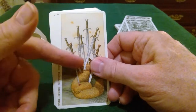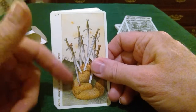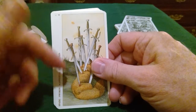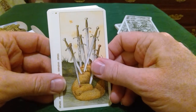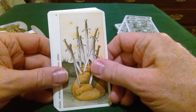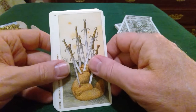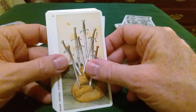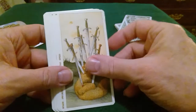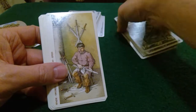Yeah, I'm so disappointed in it because the 8 of Swords usually is self-inflicted, something self-inflicted where you are. Sometimes we are bound in and we're blocked in. We don't know which way to go. And a lot of times we do it. These are things we've locked ourselves into, choices we made. But there's always a way out. So I don't like the way they've illustrated that card. No thanks.